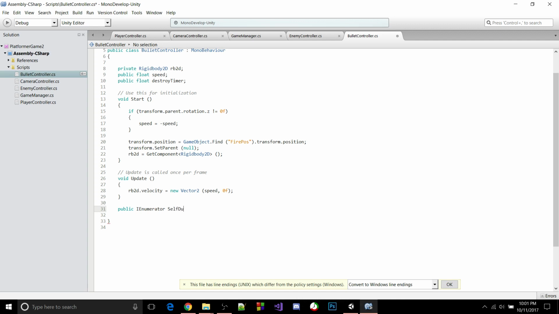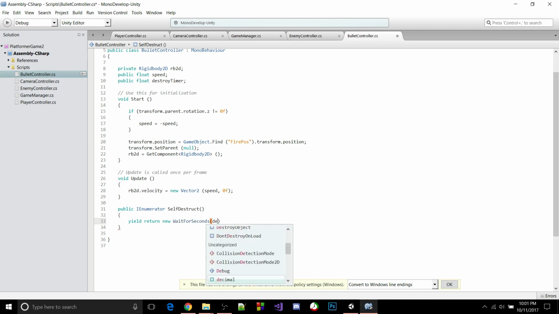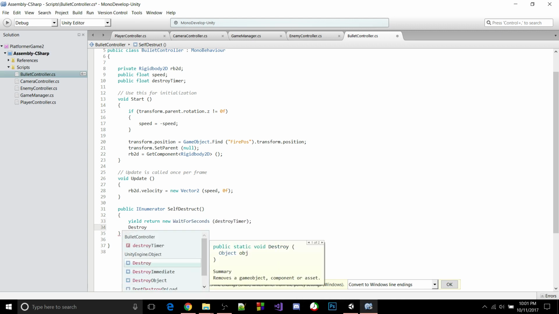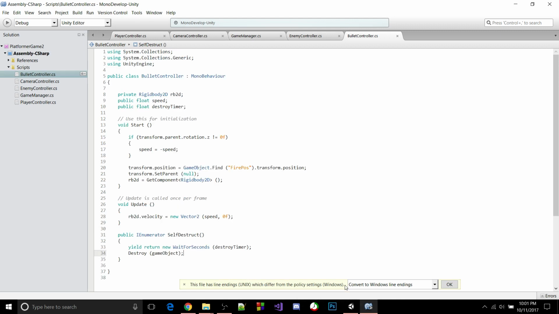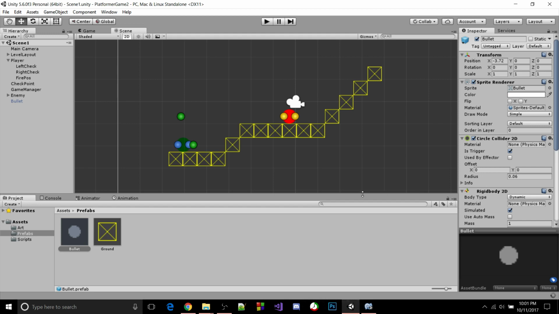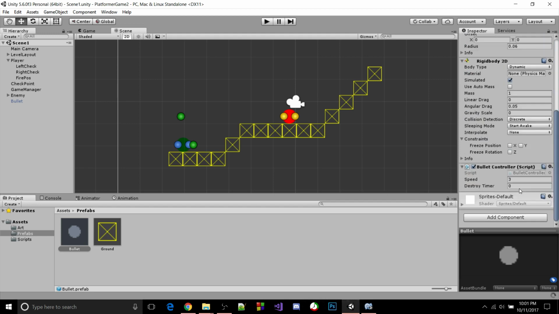So, SelfDestruct, and then yield return new WaitForSeconds destroyTimer. Then after that we will destroy the game object, so only after this runs, after like 3 seconds or so, we'll destroy the game object. So let's go back to bullet, set the destroy timer to 1.